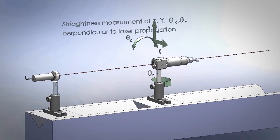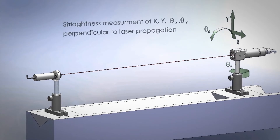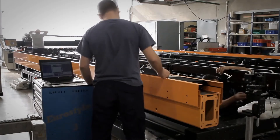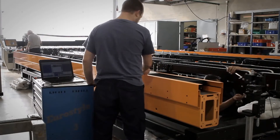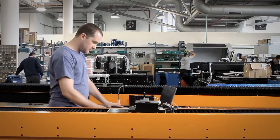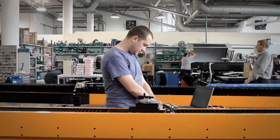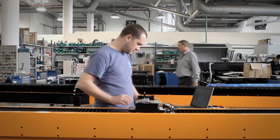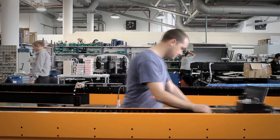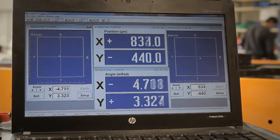Installing the Align Meter is an easy and simple task, since it is compact in size and portable. It is operated with a notebook PC through the USB 2.0 port. The technician is conducting measurements along a few reference points throughout the assembled beam. Each point gives an accurate result of X, Y, and theta displacement.